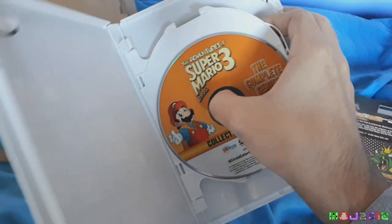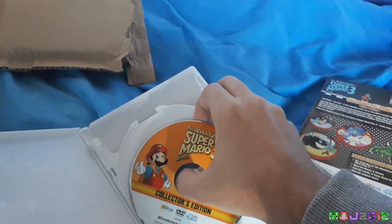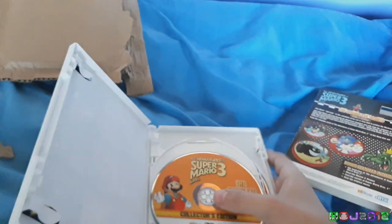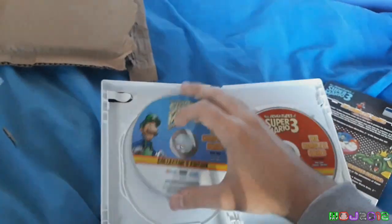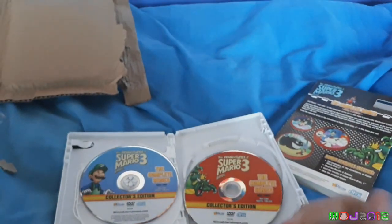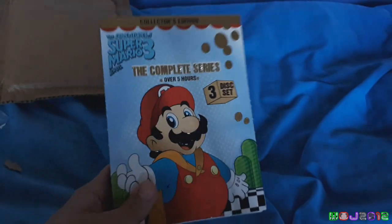These DVDs are actually kind of neat. Let me check — both Mario DVDs were Region 1, yes they are. I'm going to check the DVD. This is kind of hard to take out because I'm trying my best not to break it. Oh, this one's a DVD 9. Disc 2 is another DVD 9. Oh, this one was easier to take out. I'm going to guess this one's a DVD 5 — and I was right. So this is two DVD 9s and one DVD 5. Let me put the slipcover back on so it looks shiny and valuable.